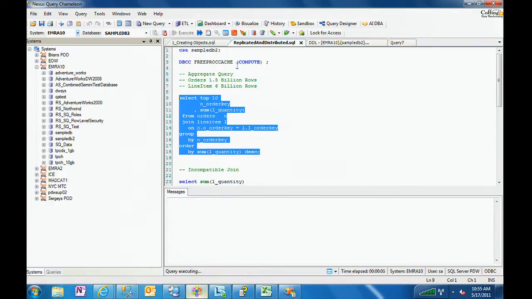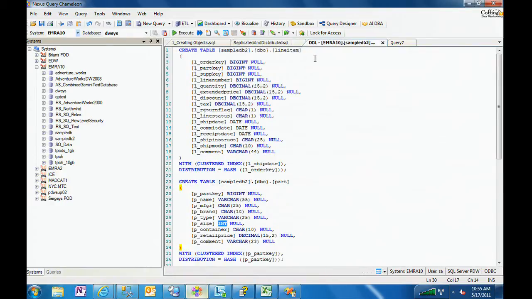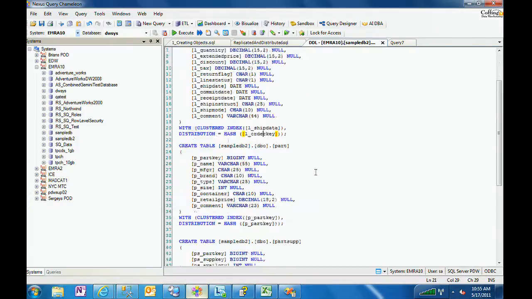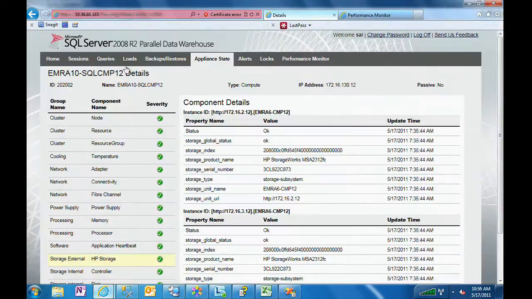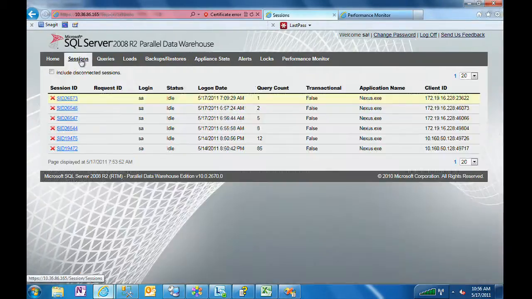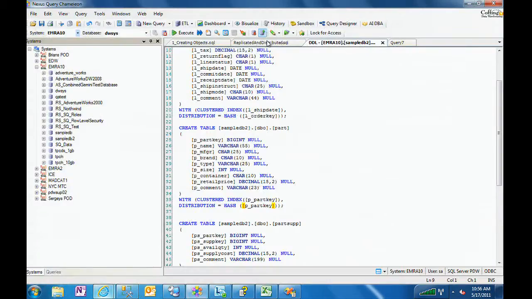And once I start that off, these two guys are actually what we call incompatible joins. In other words, I have two distributed tables. One of them is distributed on order key, which is my line item table. And then my part table is actually distributed on part key. So what we have to do here is move some data around before we can satisfy that join. And I can go into the admin console and take a look at this query and get a better idea of what's going on. And I don't see the query, so.